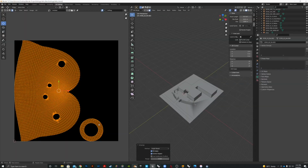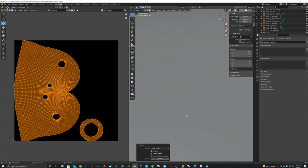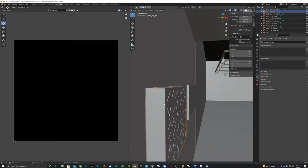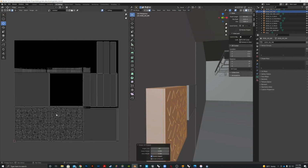Let's go back to Blender. And this one right here, tab, select, object. Oh, that looks really bad. So then we go Smart UV Project. Okay, looks good. Save it. Which other ones do we got?